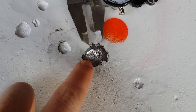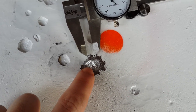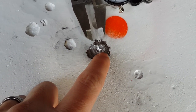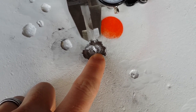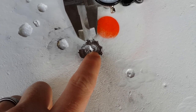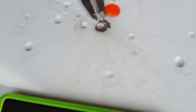So if you take a closer look, shots one and two, especially when you look at the shot progression on the ammo cam, went both basically in the same hole, creating this larger divot here. And then shot number three, as you can tell in the replay, hit slightly right and high, as is evidenced by this divot here, which has taken out the ridge of the original divot here to the left.